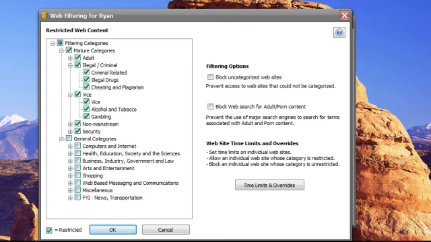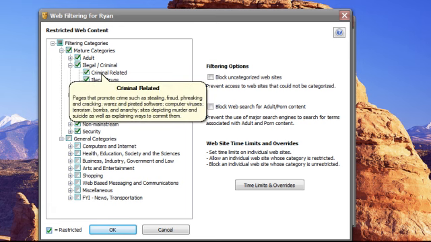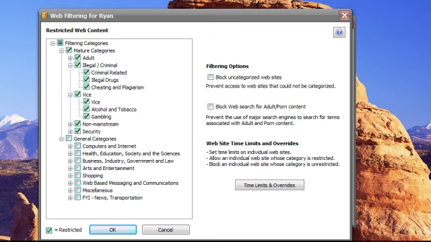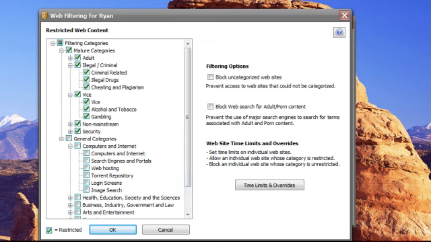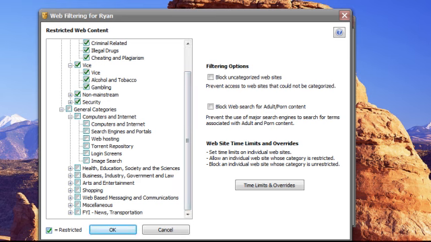If I need to understand a little more information about a category, I can go over to the category and right click on it. It gives you a little description of what that category is all about. So I am going to block all of the mature and adult categories, and I'm going to go down to some of the general categories, expand those a little bit, and block 1 or 2 of those. So I am going to block image searches. I don't want my child going onto Google and doing any image searches.